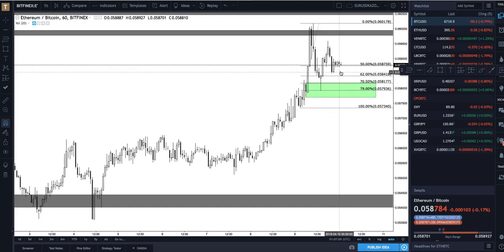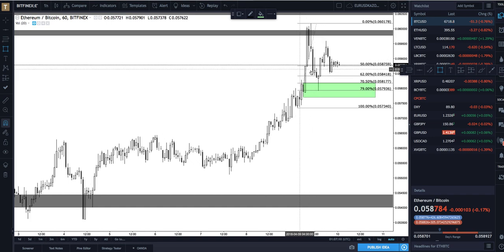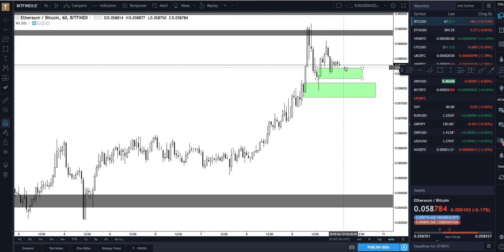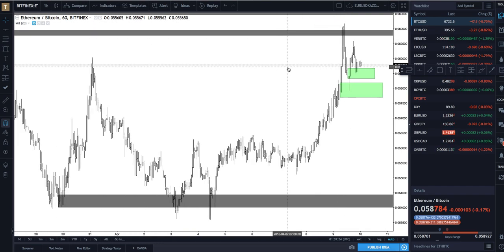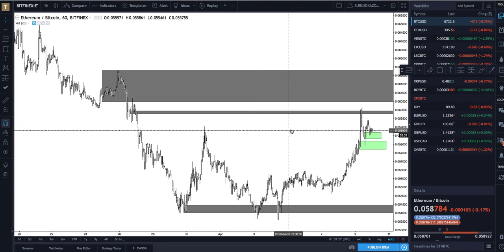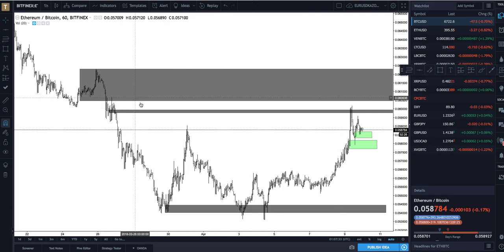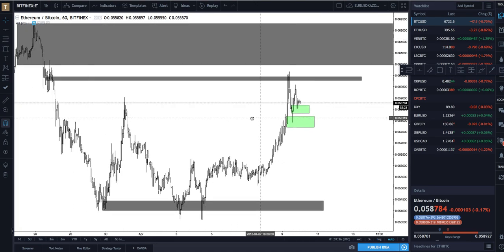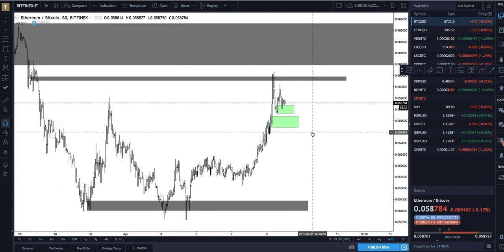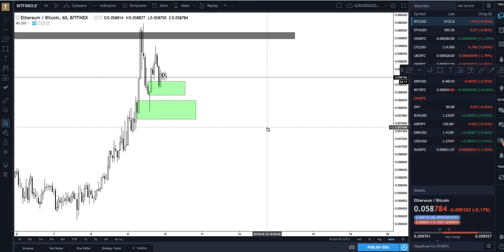Technically, there's another block right here that you could look for an entry here if we're going to take out this high. These would be places you could expect a bounce. I would have your stop here, right? And if you expect a bounce, it's going to take out this high, and then it will probably reach for this high up here. Those would be 2 entries that I would look for. I would also look for a run above these highs into this order block as an opportunity to short this thing all the way back down here, and through these levels on the way back.